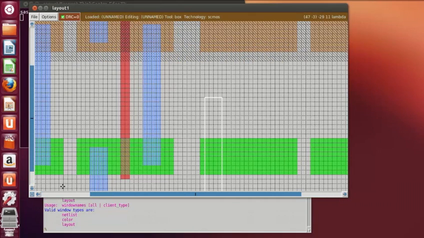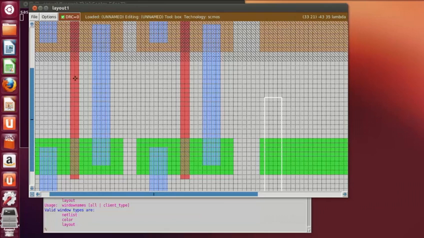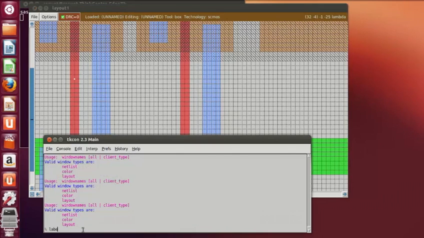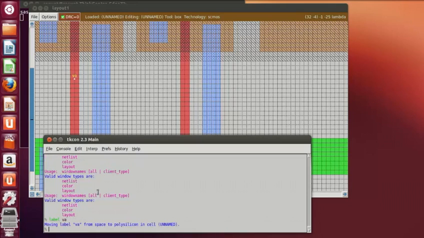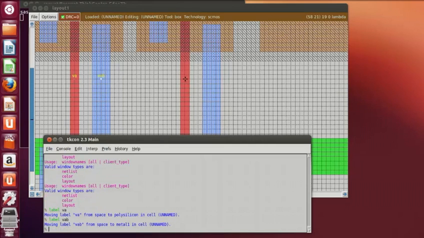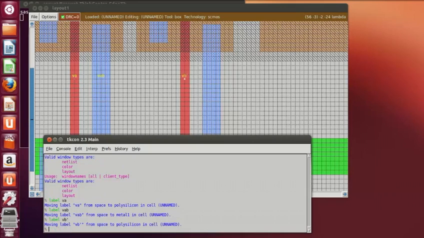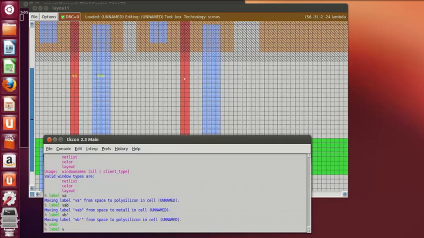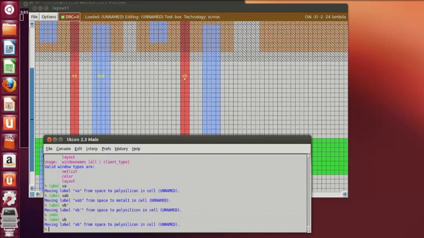Now after drawing, we can first label it. This is the input. So draw a square, then right click, type label A, or I can say VA. This is bar. So label VAB. This is second input B. So label it as VB. Let me undo. It is just VB.